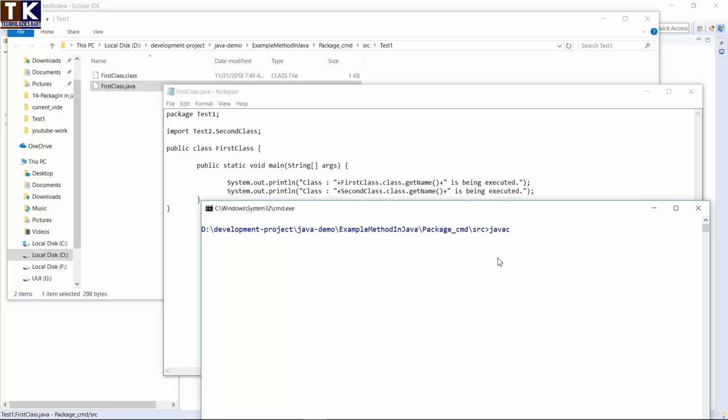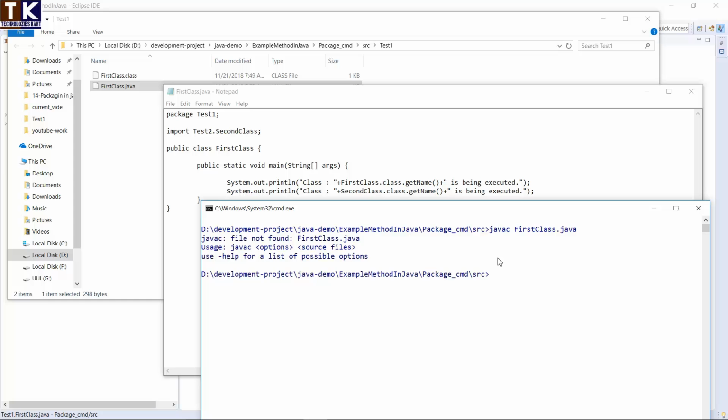If we do it in the simple way, it won't work. So what I need to do now is compile both classes, that is the second class and the first class also. So I'll do it like that.